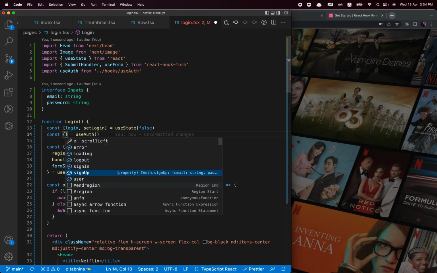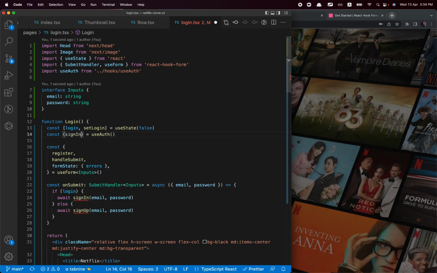I get my sign in, and this is what happens when you use any external library, like NextAuth or anything. You use a hook, it gives us login, sign up, log out, everything. And we just did it custom by ourselves. So we're going to say sign in and sign up here. Get these two functions and I'm just going to save it, right?